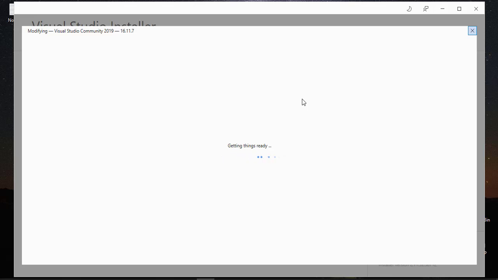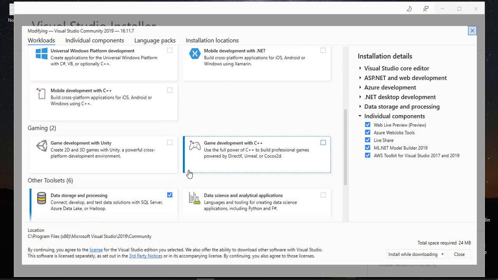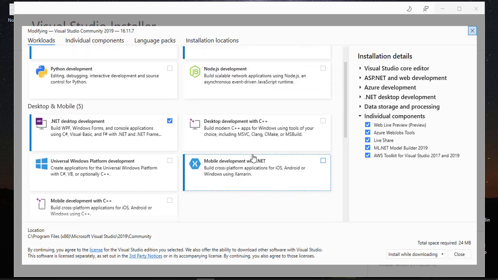Okay, now in this, these are the boxes which you need to check. The first one, ASP.NET Web Development, and Azure Development. These are the only boxes which you require, because if you check everything, it's a big file which will get downloaded on the local system. So we don't want unnecessary things.